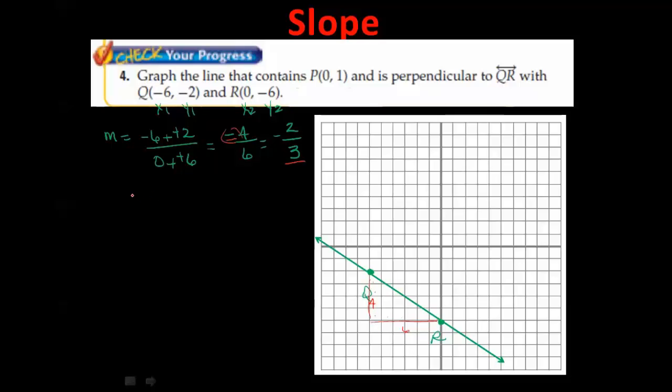So if I want to find the perpendicular slope, my perpendicular slope is going to be my opposite. Opposite of negative is positive. The reciprocal of 2/3 is going to be 3/2. They told me that point P was 0 for x and 1 for y. So there's my point P. Now then, I want to go up 3/2. 1, 2, 3, 1, 2.